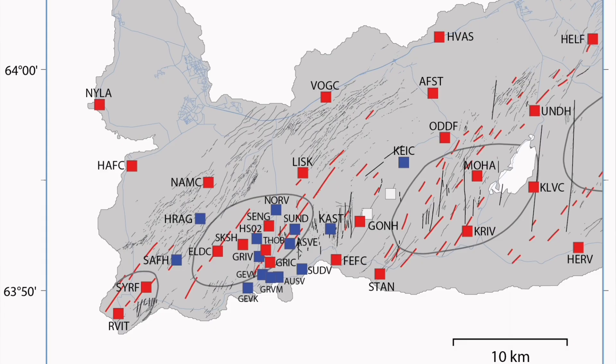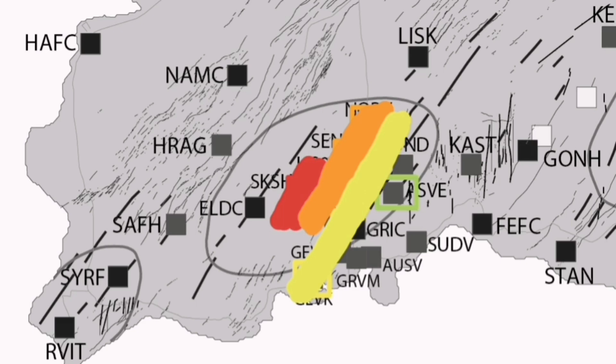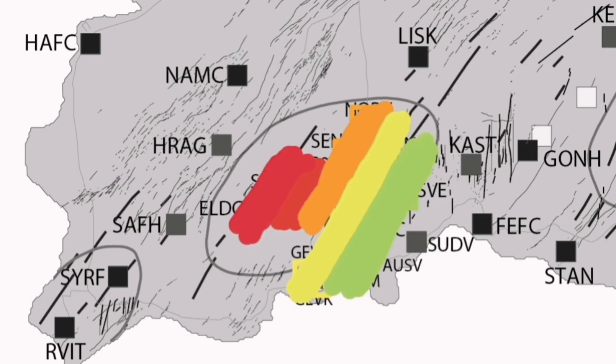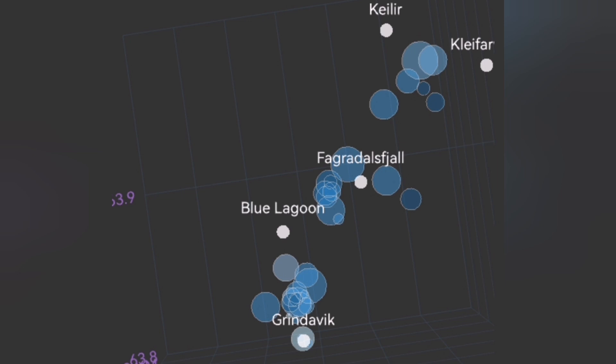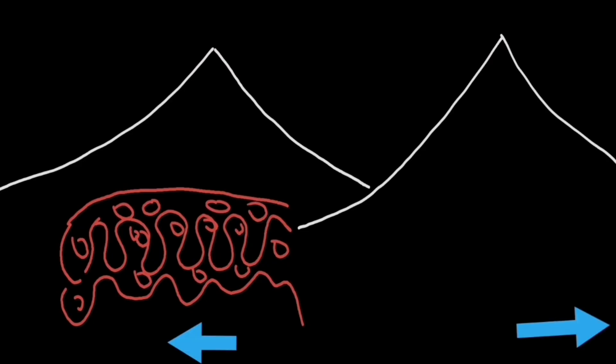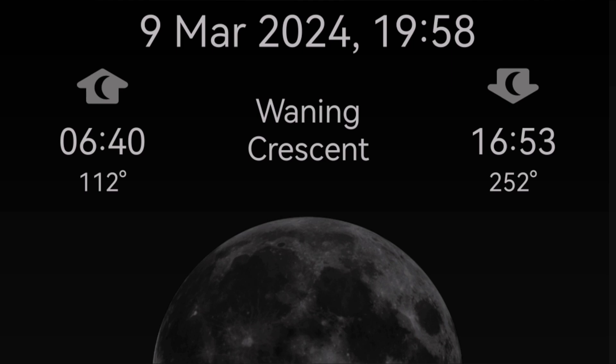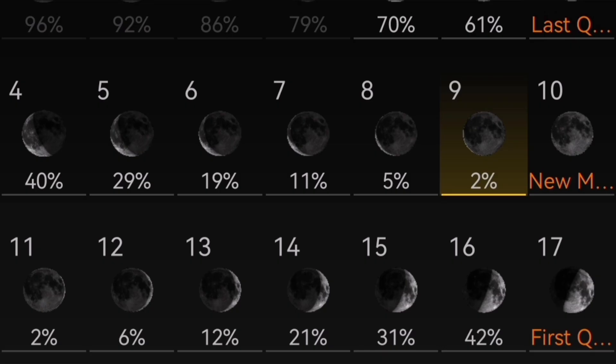The air pressure may affect readings, but we can see that something is happening under Svartsengi. We have magma accumulation toward the west and the rift valley toward the east. The depth of the earthquakes is now around five to seven kilometers. This reservoir under Svartsengi practically works like a bladder — we call it a tap, but it's more like a bladder. You have to fill up the pores of the rocks and then empty it when it flows laterally.